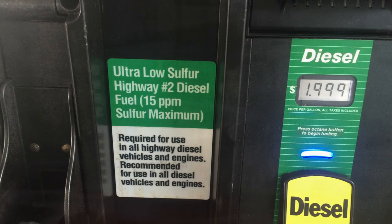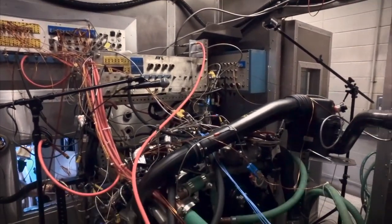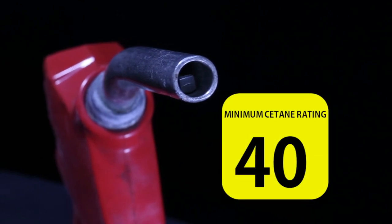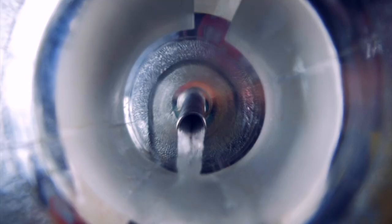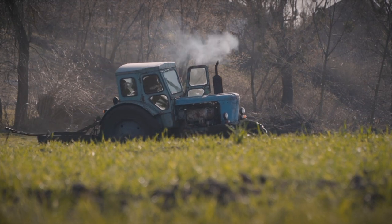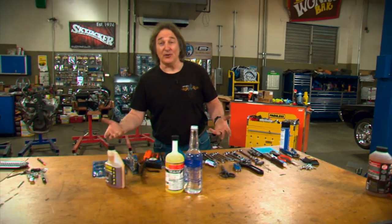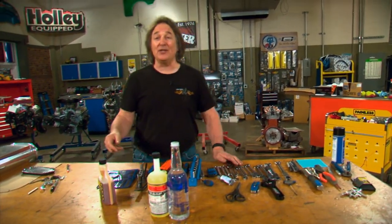With some of the ultra-low sulfur diesels out there now, they can lack the lubricating qualities important to keep your fuel pump and injectors working properly. Also, just like gasoline has an octane rating, diesel has a cetane rating. The cetane rating for U.S. diesel fuel specs is 40, but most diesels run best on fuel that has a 47 or higher cetane rating. Then there's other junk in the fuel like deposits and water or moisture — this stuff will find its way into your fuel system, and how you deal with it determines how well your engine runs and how long it lasts. There is also fuel stabilization — today's diesel can start to go bad in a month or two unless you do something to prevent it.